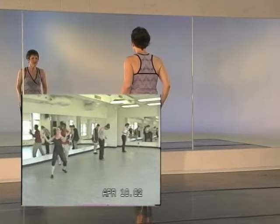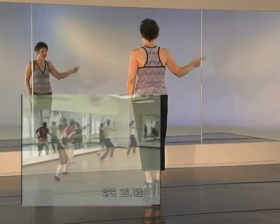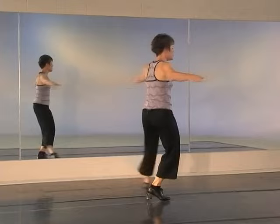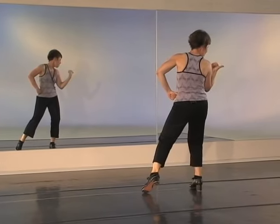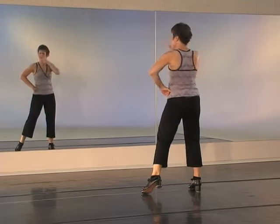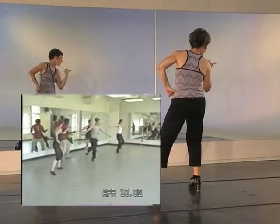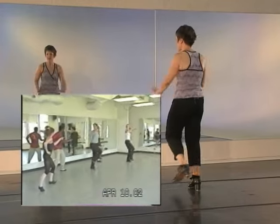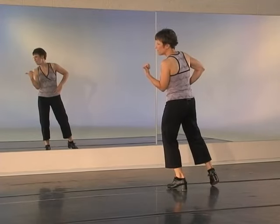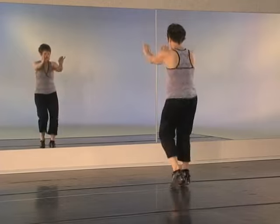Then the stage left dancers will reverse that and go after the stage right dancers. So we have 1, 2, 3, 4, and 5, and a 6, 7, 8, 1, and 2, and 3, 4, go, Daddy-O. Now we're pointing into each other. Stage right group this way, stage left group that way, and we're looking at each other. So now we all go into a flap cramp roll. Stage left people have to do an alternating one to get on the correct foot. The stage right folks do a regular one, because our right heel has to drop first.